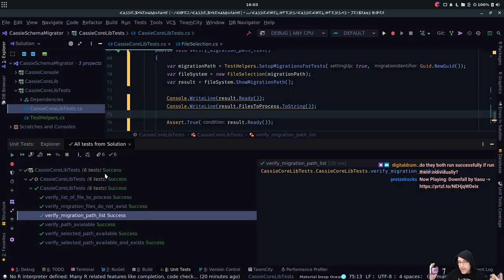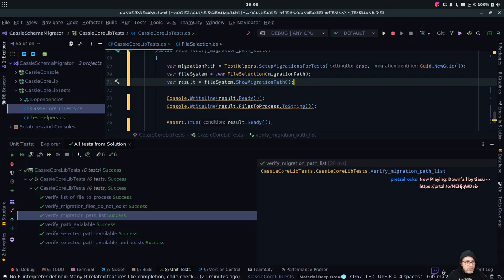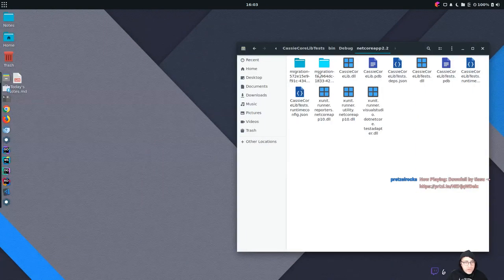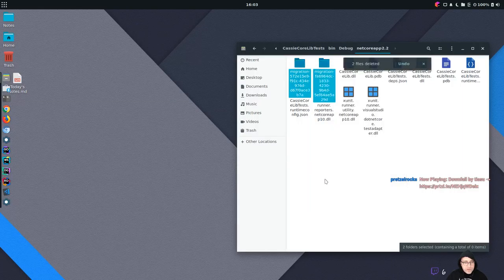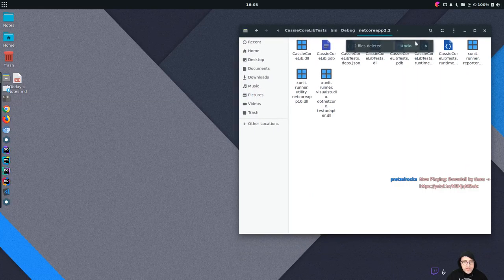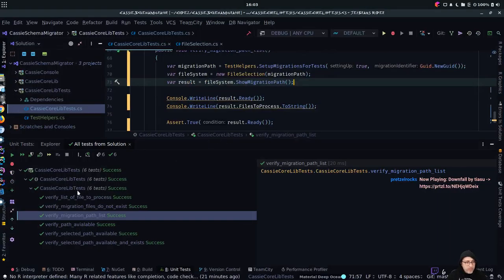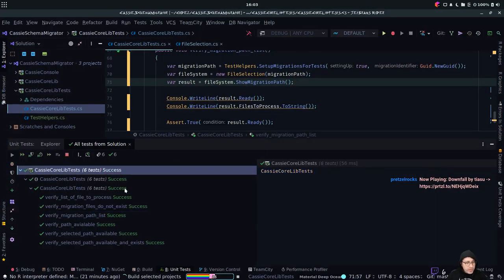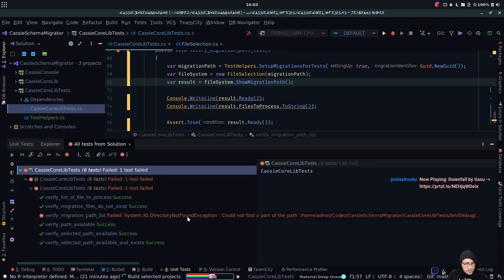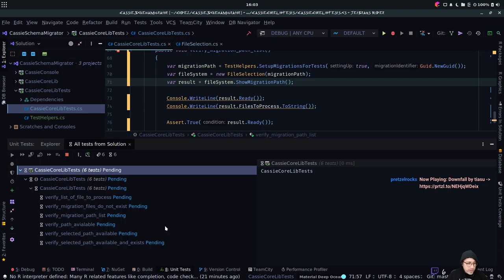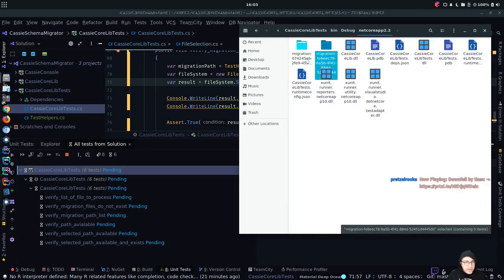Now they all run again. So let's see what we have out in the folder. So we actually have two folders that are still sitting there. How is that happening? So let's run this and see what happens. Now I deleted the folders that ended up stuck out there. Ah, now I get a failure. Let's run it again and see what I get. And that's, oh, I didn't look at the error message. So this one's sitting there.